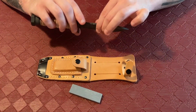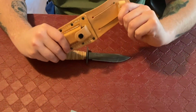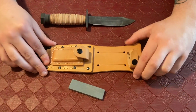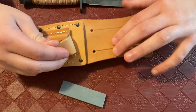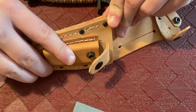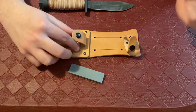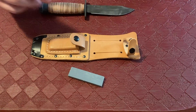The knife is made in the US, whereas the sheath it comes with is made in China. This sheath is really flimsy. I don't really like it. The leather is of poor quality. You can see that here. I bought this knife a few days ago, and the sheath is already separating. So the sheath isn't the best quality, but it comes with a sheath, so that's a nice feature.